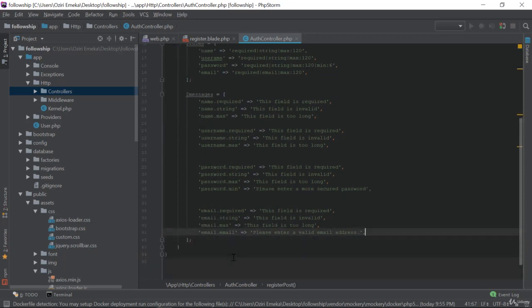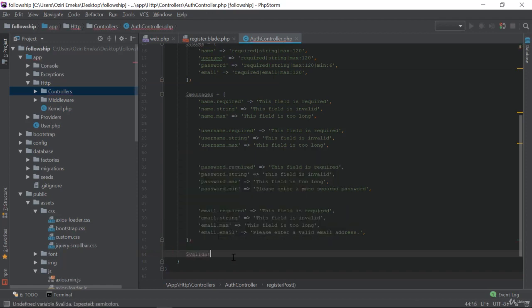Next thing we want to do is to create a validation variable, or validator variable, whichever one you would like to call it. So I'm going to call it validator.